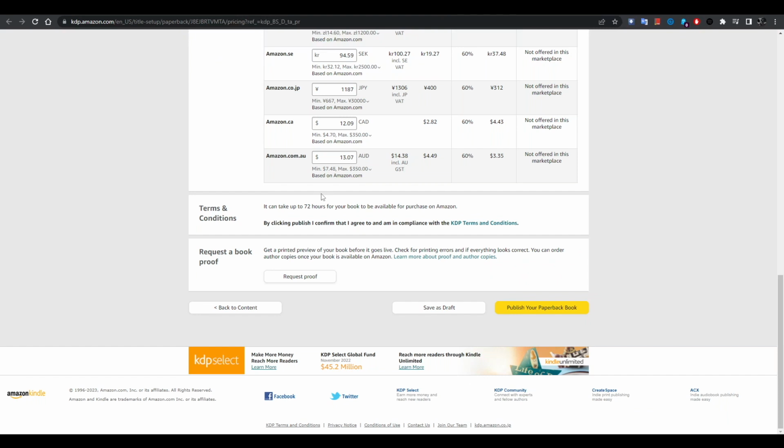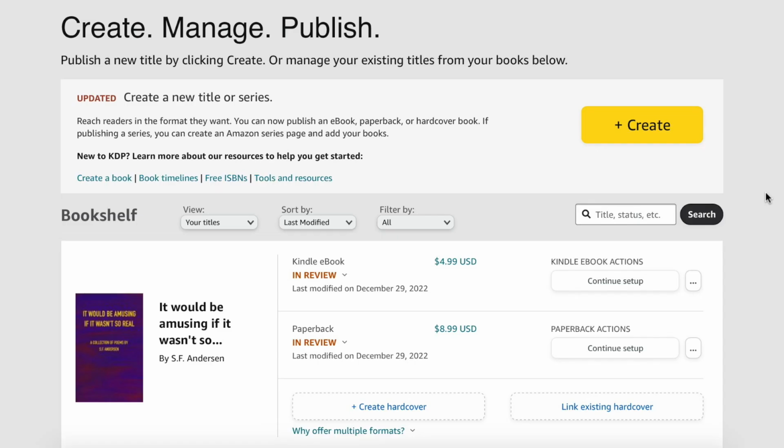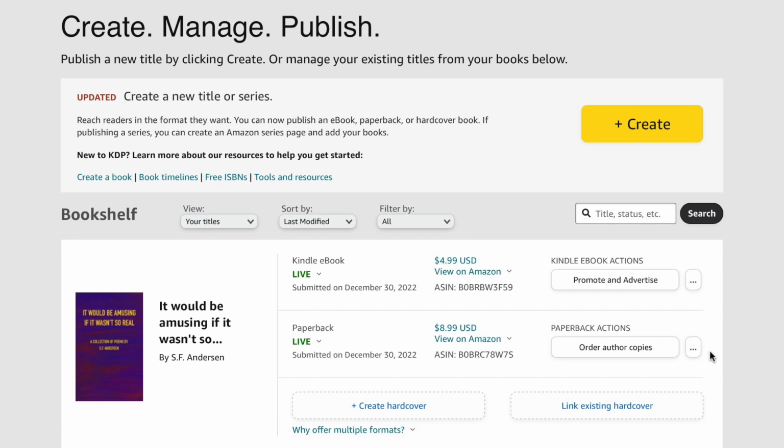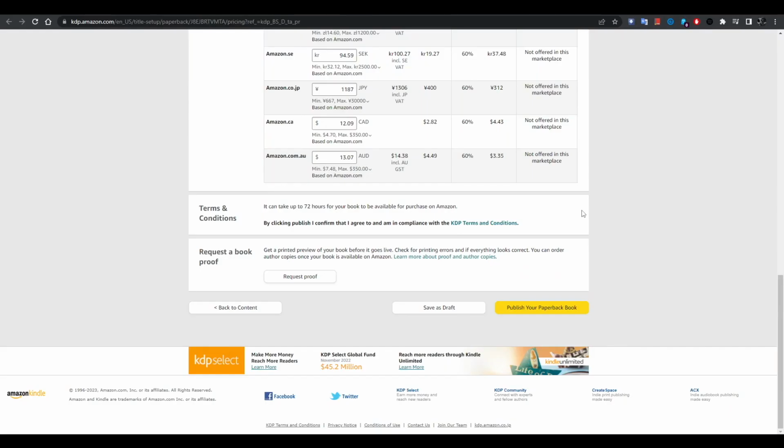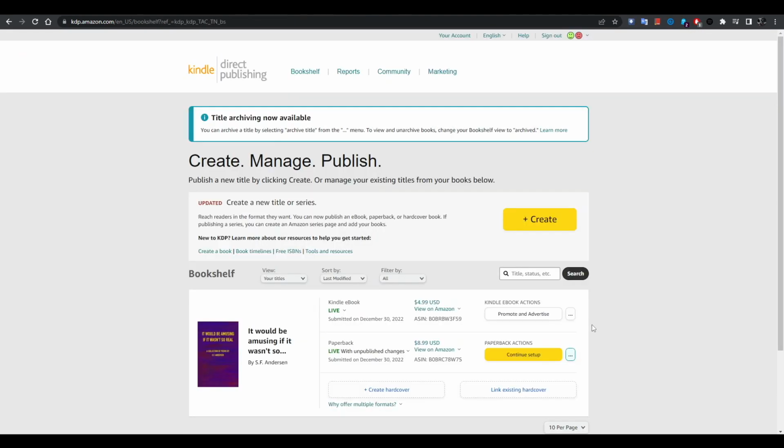In my case, it was less than 48 hours, to be honest, but mine is small, obviously. It's less than 70 pages, and it's just a collection of poems, right? I don't think that a real human actually checks it. Probably it's a lot of automated systems, and if you didn't catch errors, then maybe on some real human's computer there will be a check mark: oh, this person didn't catch all the errors.